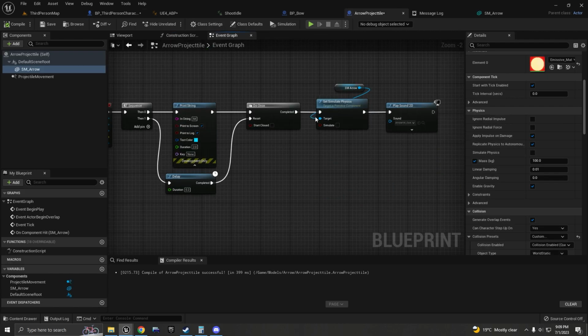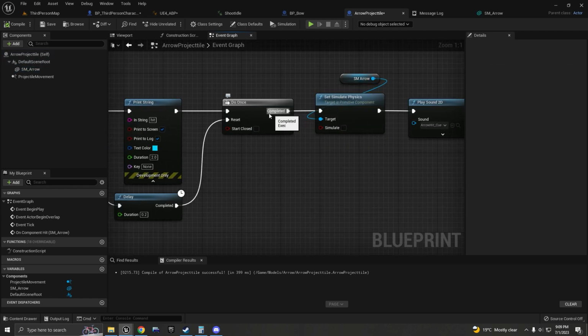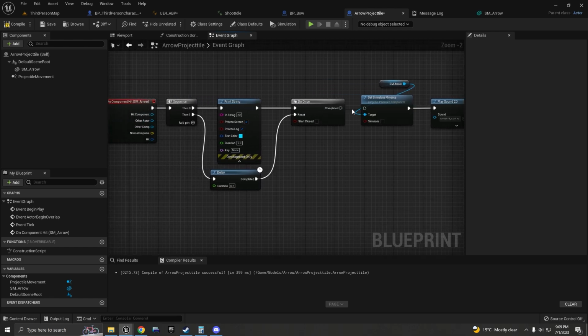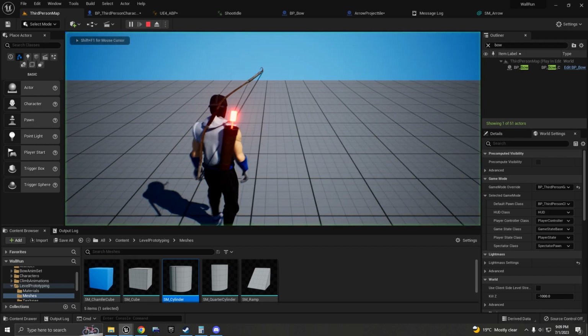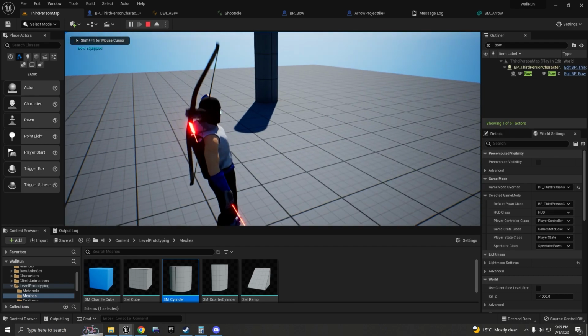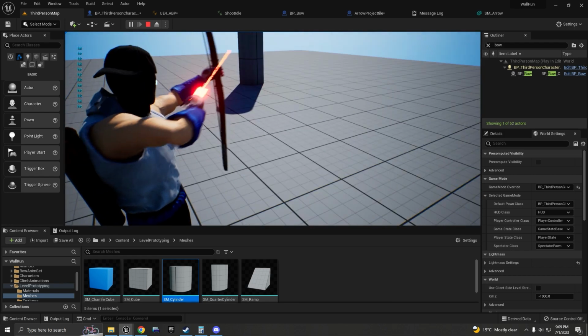Now, if you want to make the arrow bounce, then you don't need to set the simulate physics here, so you can just do the sound, or I think it's better for you to not do the sound. And you can unpin this do once, and the arrow is going to bounce on the ground, like this.